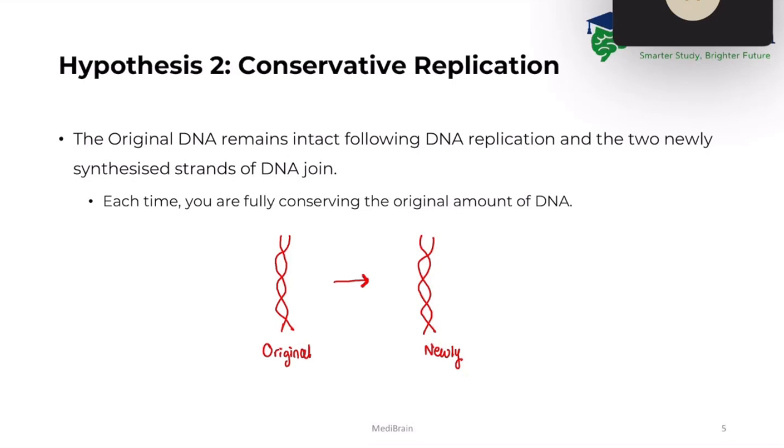They came to the conclusion that it was a semi-conservative replication of DNA, and it was not the conservative replication of DNA. As you can see over here, in the original DNA we had 100% of the original DNA, and over here we have 0% of the original DNA. We are conserving all this 100% of DNA whenever the DNA is replicating. We're not using it to replicate a new strand of DNA.